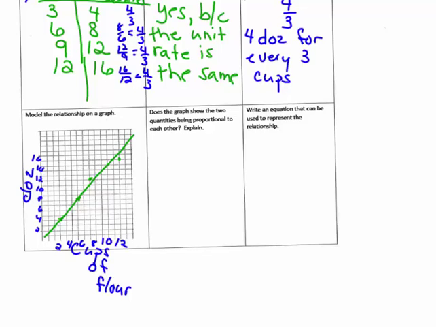Apparently I misread that. You should always use a ruler or some type of straight edge, whether it's the edge of your phone, your calculator, binder, something. So there's what it looks like on the graph. Does the graph show the 2 quantities being proportional? Yes. Explain. It's a straight line, right? So this is all from the first part of the chapter, through the origin.